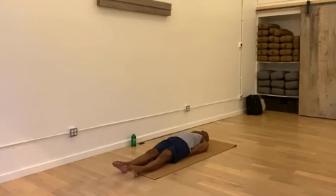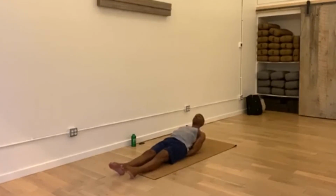With a good exhale, I'm just kind of putting some pressure into the ground with my elbows to lift the upper body, and then tip the head back, bringing the crown of the head lightly to the floor so I can see the wall behind me and everything's upside down. This is fish pose. This is a variation of the pose. You can certainly be propped up higher on the elbows where your head does not touch the ground at all, okay? Just a couple breaths here in this style of a back bend.